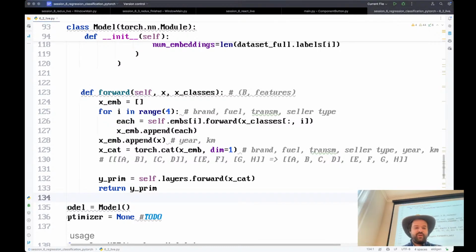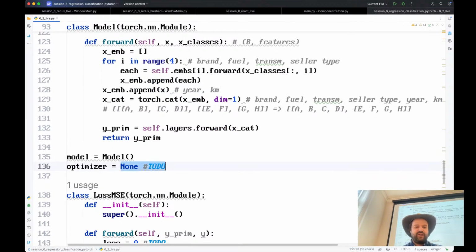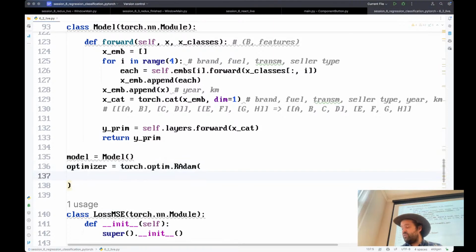So we have the optimizer. Again, the optimizer is super simple to implement compared to what we did before. And what the optimizer does, I'll just write in a comment. It's again a very simple thing. So optim, we can use SGD, which is stochastic gradient descent, or we can also use all sorts of fancy optimizers. The best fancy optimizer is RAdam. So you can just use RAdam. RAdam is the least susceptible to learning rate. So model parameters, but they all do the same thing.